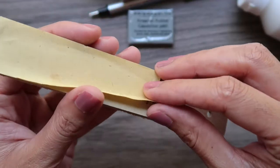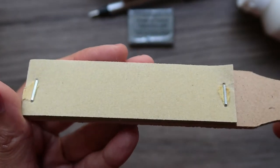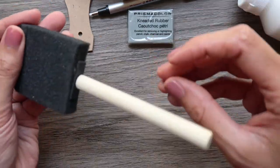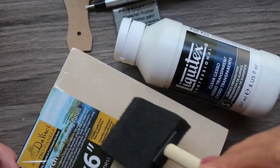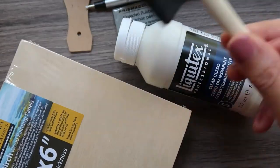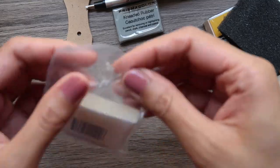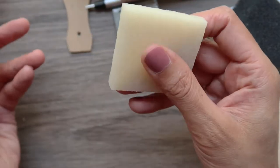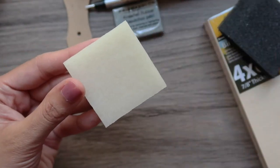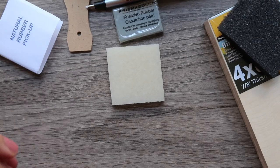I also bought this sandpaper block in case I need to smooth the wood surface a bit, though I don't think I'll need it since the surface already looks very smooth. I also got this foam brush to apply gesso on the wood — just like that, as a demo, since I still need to learn how to gesso the wood. Last but not least, I got this rubber cement pickup for my watercolor work; with this you can pick up masking fluid very easily, because it's really hard to remove masking fluid by hand or with anything else.